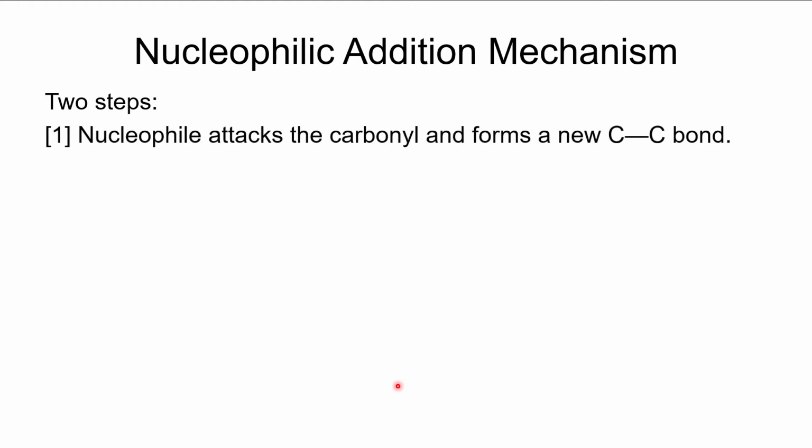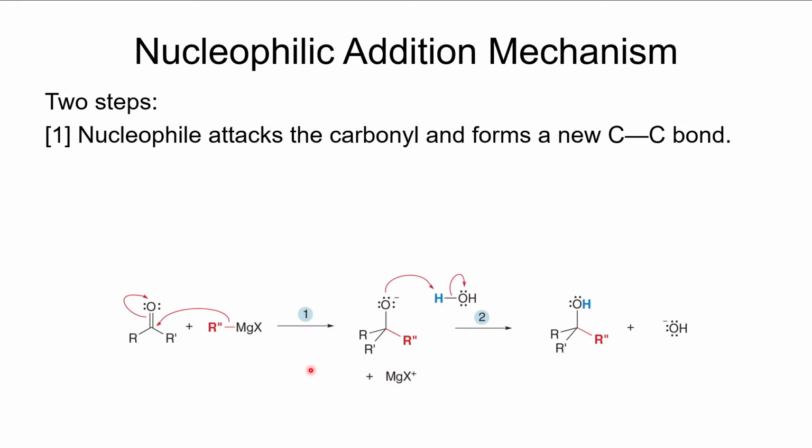So let's look at the mechanism. The mechanism involves 2 steps. First step is that our organometallic reagent, either organolithium or Grignard, reacts with our carbonyl to give us a new carbon-carbon bond. That gives us this intermediate, which is sort of indefinitely stable. We can form this intermediate for long periods of time, and it will stay like that until we add water. So we will have this alkoxide as our intermediate, and then when we add water, it will protonate it, and we will get that tertiary alcohol.